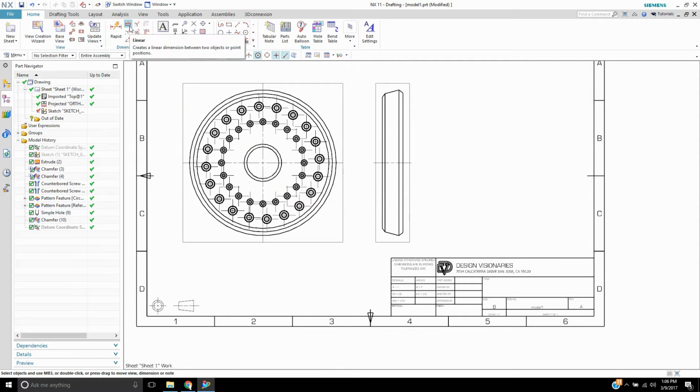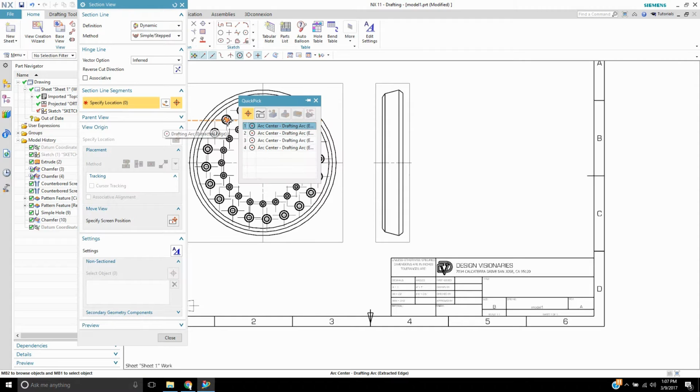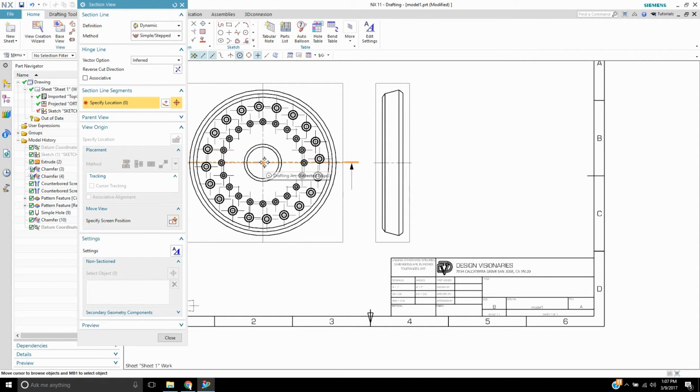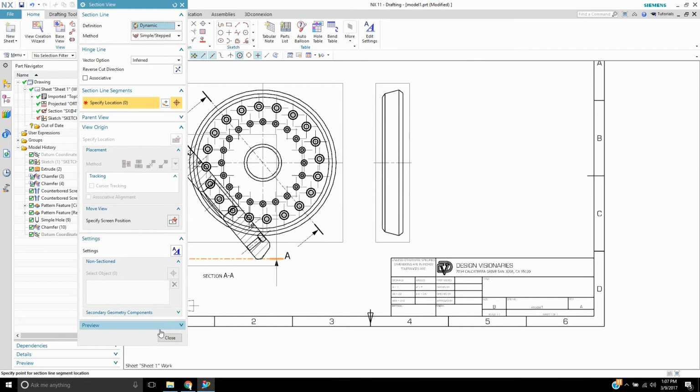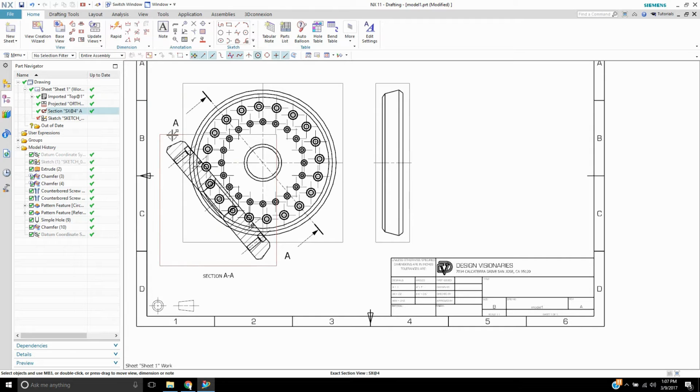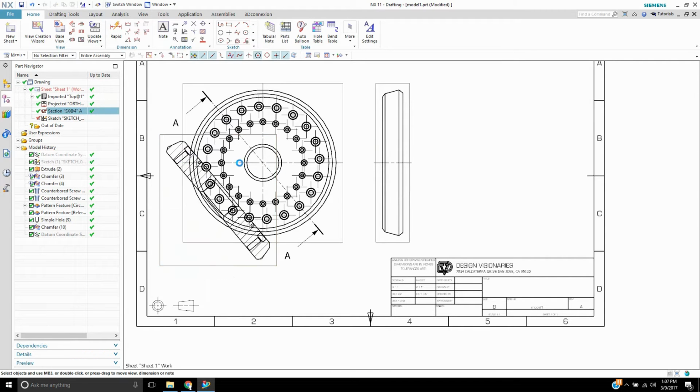Now, if you try to do a section view, we'll go a little more crazy with this. Let's go here, and we'll chop along this line, like so. Why is it doing that? I don't think I can do it after I've placed it.